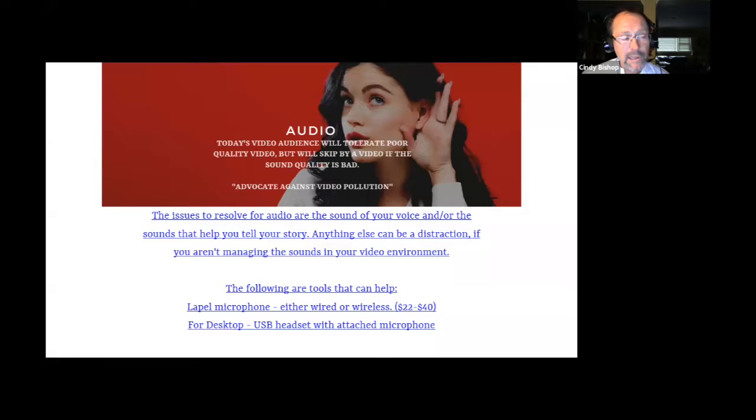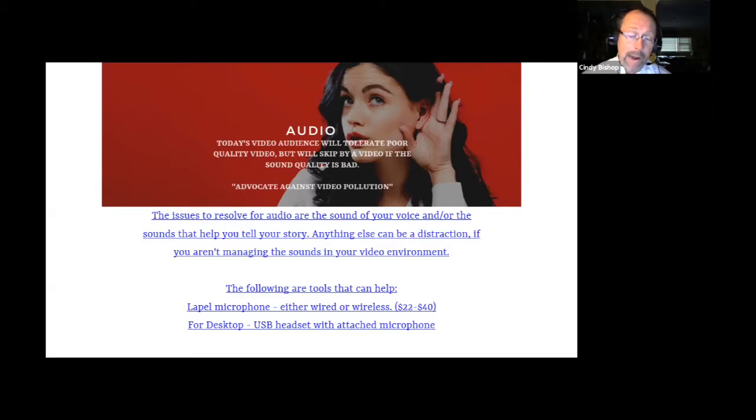Number one is a lapel microphone. Again, I'm going to have links to these things, you guys. This is something you can get. You can get either a wired one, which is what I use, and the one that I got that's $22 literally has a long cord. I think the cord itself is probably about 12 to 15 feet, and then it has a 79-foot extension on it. I mean, it's incredible. So you can take this thing and move around if you need to.